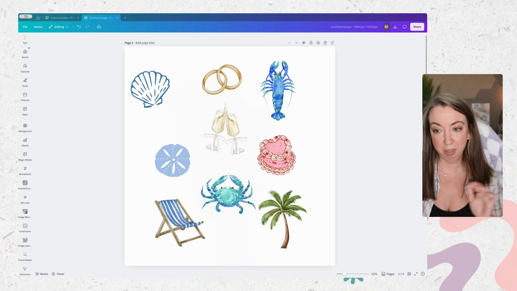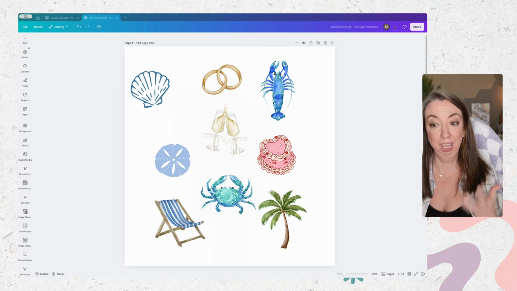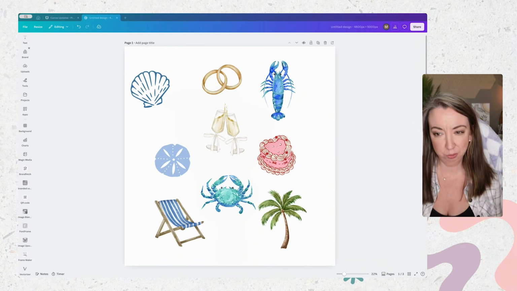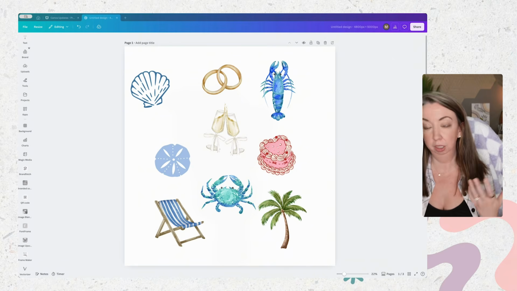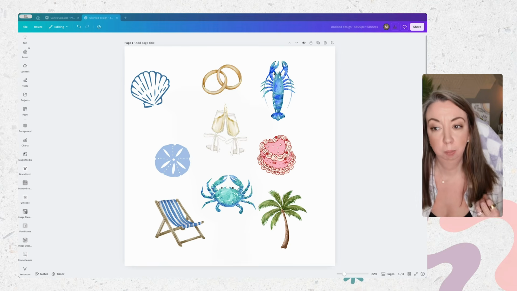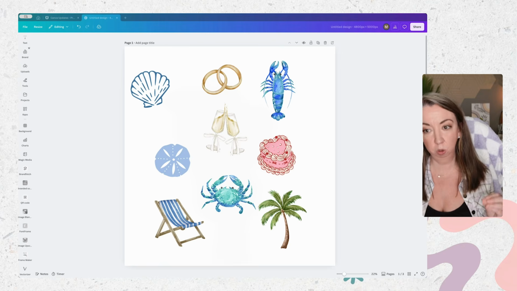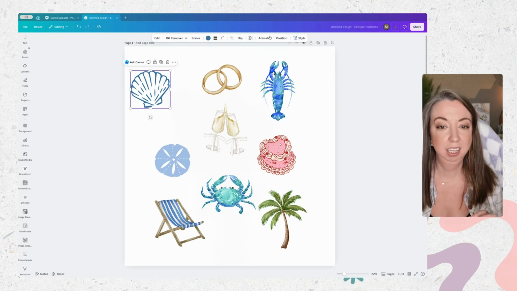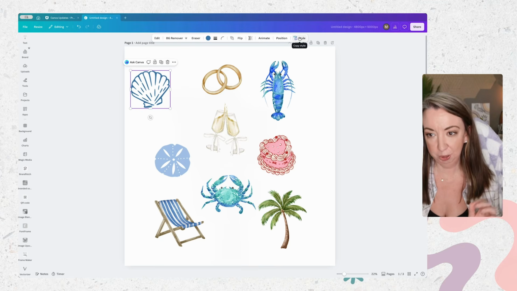Now, I want to preface this by saying I personally don't use Canva to generate from actual AI prompts because I find that the result is just not as good as most of the other image models like ChatGPT or Nano Banana. But when it comes to AI specifically for designing in Canva, there is one function in particular that I literally use daily, and that is the copy style button. That's it. One little button.